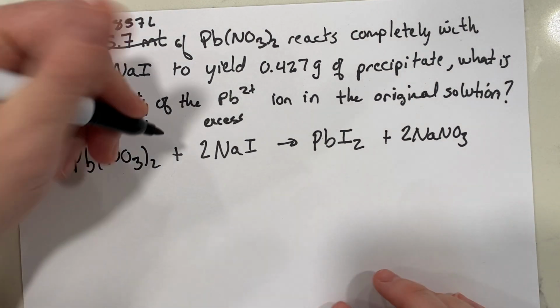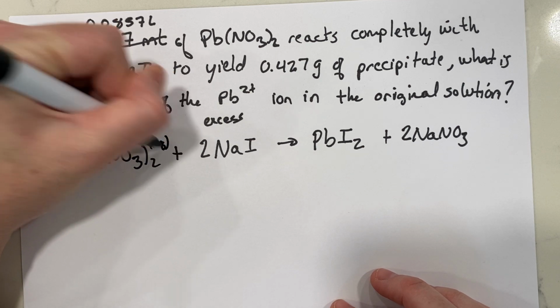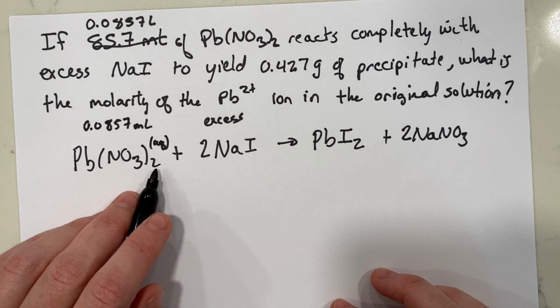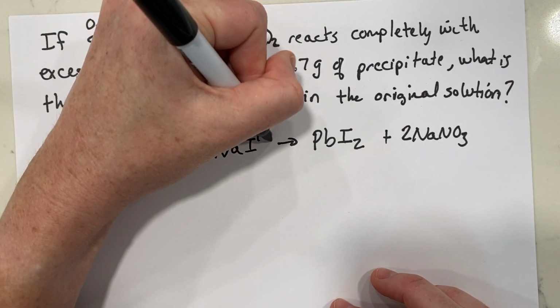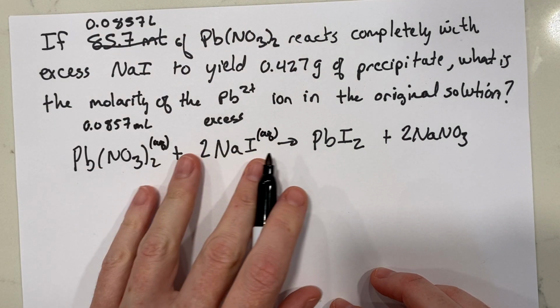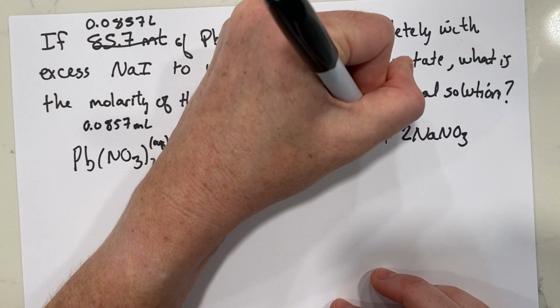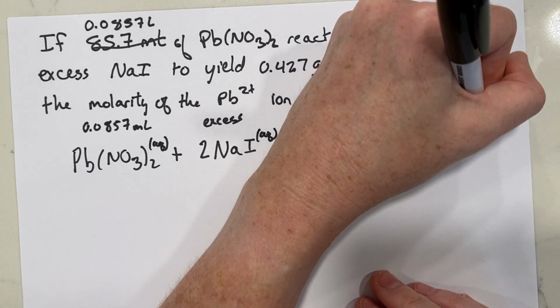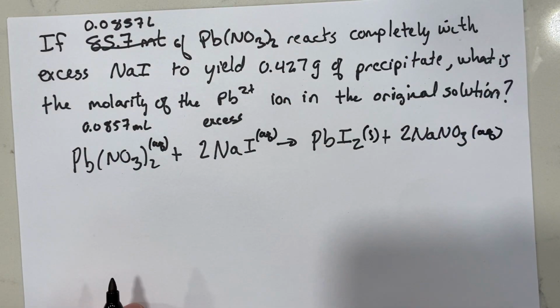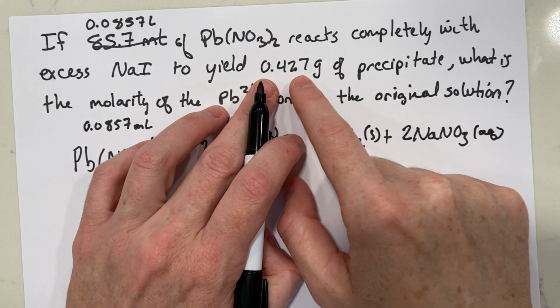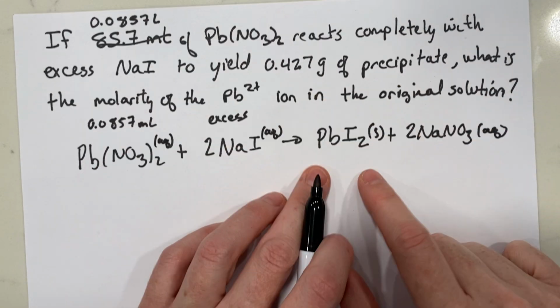So they make sure that if it can happen, it will happen, and they'll make a solid. So let's briefly discuss which is going to be the solid. This is aqueous because we have nitrate. Nitrate, remember the Na's and the NO3's are always aqueous, so this is aqueous. This one's also aqueous, and if you don't know this, we have to look up solubility rules and make sure you really understand those. Lead-2 iodide is a solid, and here we have Na and NO3 together. Those are definitely aqueous. So this is our solid that we're talking about. So when it says 0.427 grams of precipitate, that is what it's discussing.